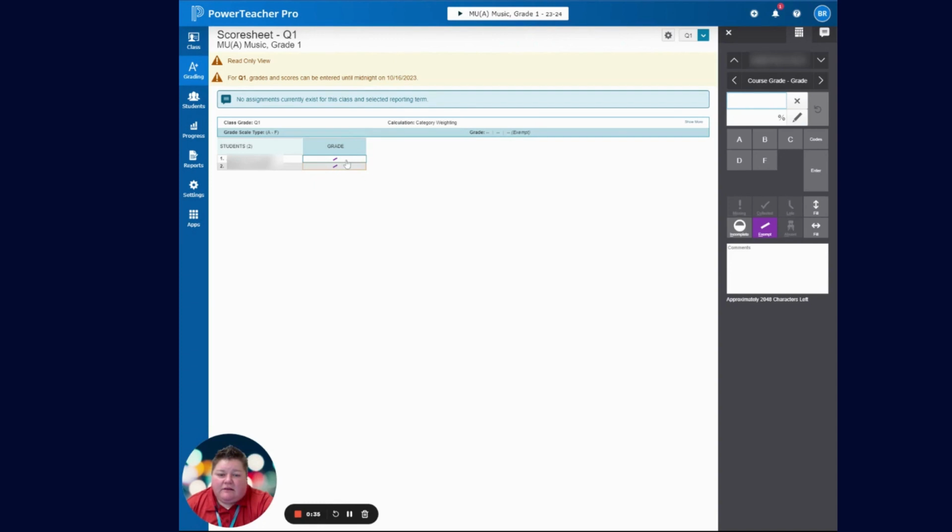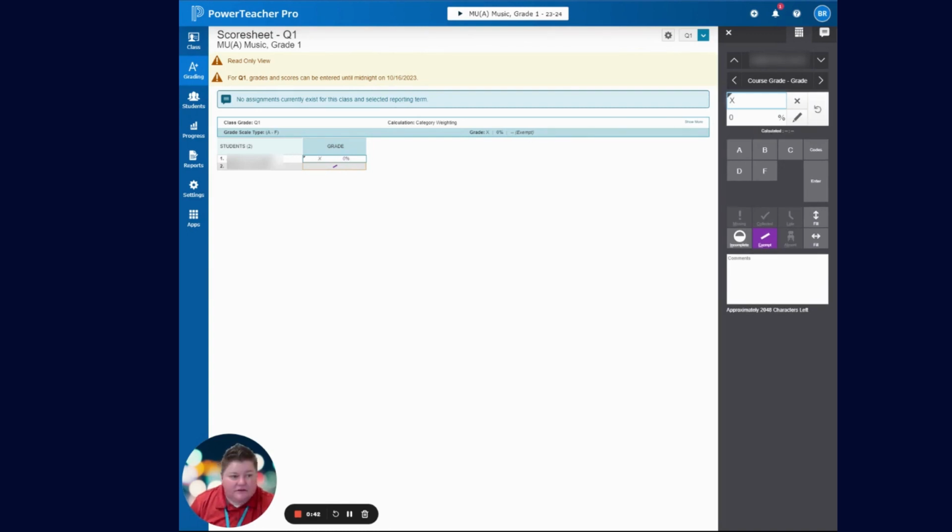So some things we need to look at: we used to enter the grades as an X. I'm going to hit X here. And we always did this as a direct grade entry, and we entered X to mean that we didn't teach the student. But if you notice, when you put in X, it calculates the percentage as 0. With it calculating as a 0%, it is then giving the student a grade of a failure. And so this student is showing up on the failure report because they have a 0.